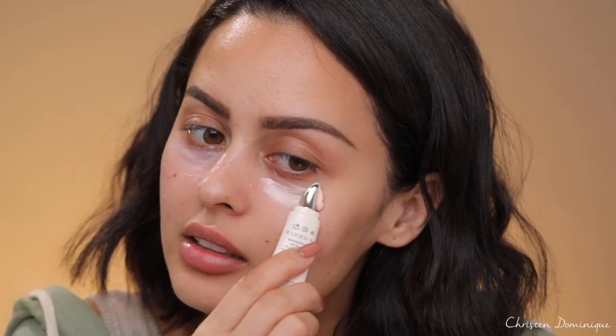I'm going to put this underneath my eyes before I start on my eye makeup. This is the Benefit Puff Off — it's an instant eye gel. It's called the Puff Off. I'm just going to use it underneath my eyes because my under eyes — I haven't been getting that much sleep because I've been coughing all night, coughing my brains out — and my under eyes are looking a little tired.